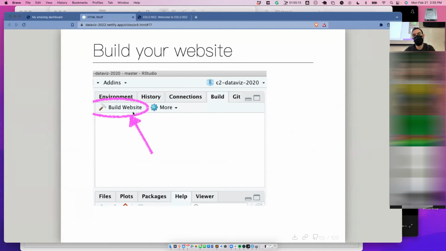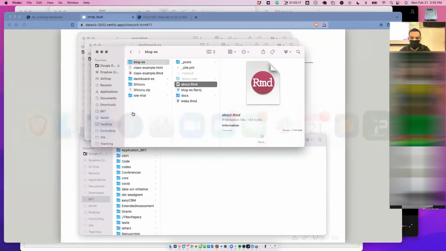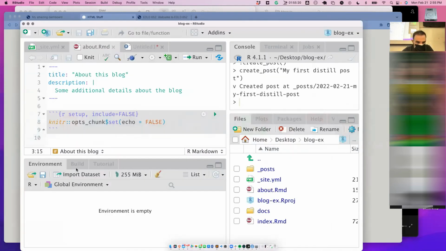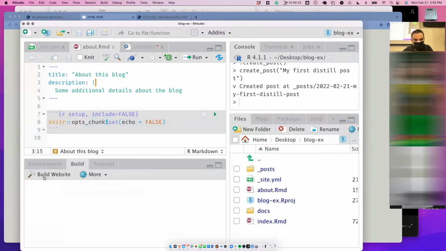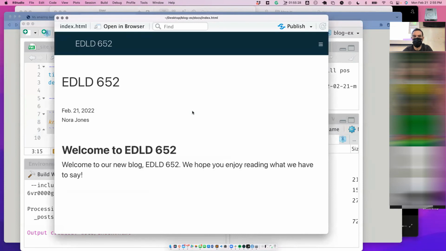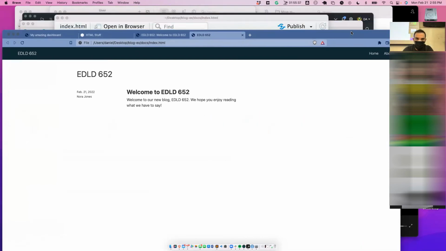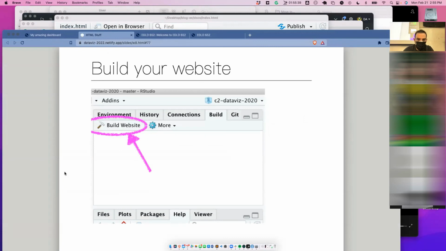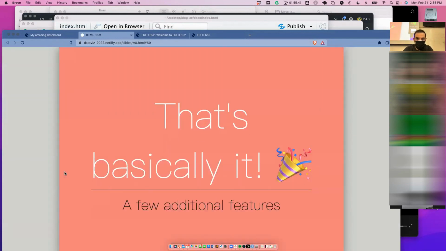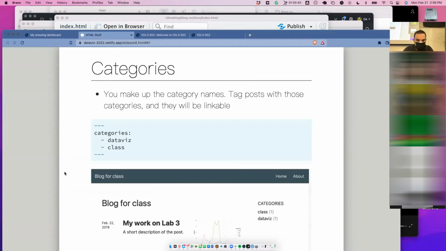Oh yeah, there's this build website button. So you don't have to actually do R Markdown render site if you don't want to. You could instead build in this build tab, click build website. And then that pops up the preview for you. So that's nicer. So then you don't ever have to go into that docs folder. Okay, so that's good. Let's keep going here. Connect to GitHub. Okay, that's basically it.